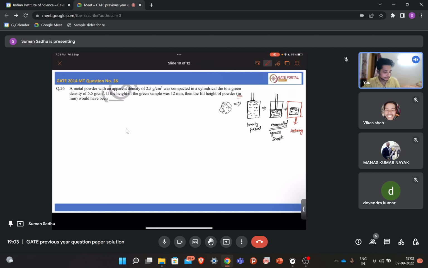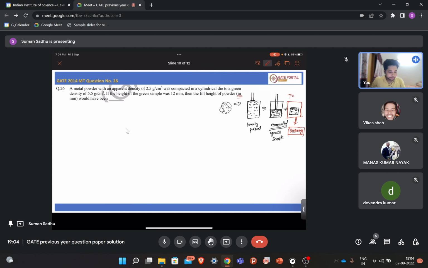So during sintering, what happens? The pores that were there in between the powder, that part melted, and these pores are filled up. So this technique is basically sintering. At higher temperature, you are sintering this. You put it in the furnace at some temperature, depending on your sample or your operation.